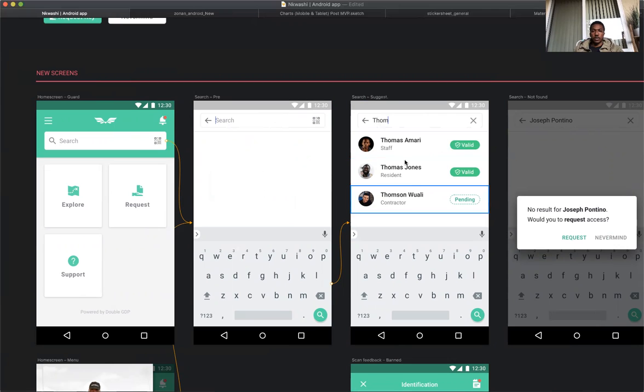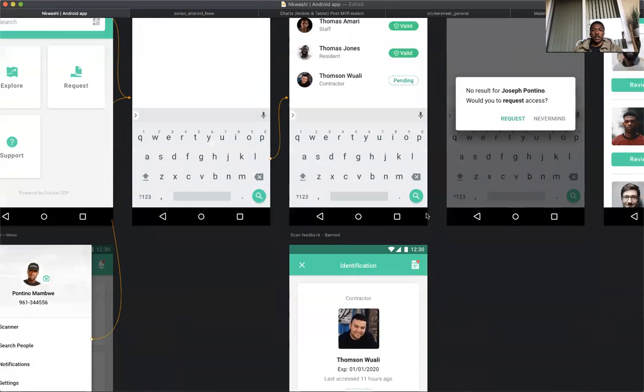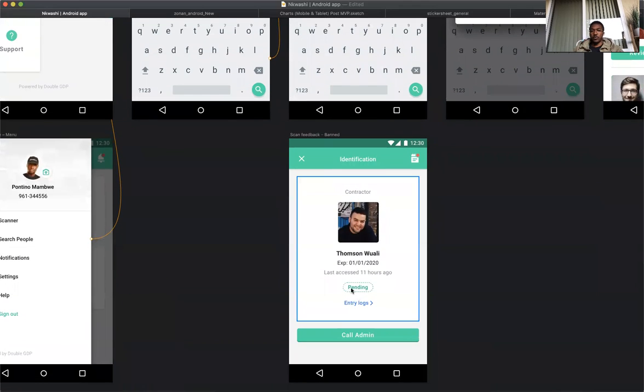Within the suggestion, it's showing the different results before they even hit search, the results that match, and it's also showing the badge to show the status. So in this case, a new use case would be if something is pending, it would show it as such once they look it up. And then if they open the cart, we'll just have this new pending badge there.